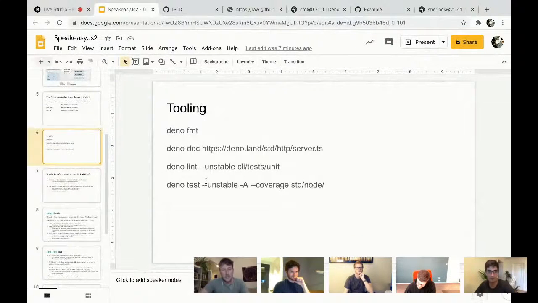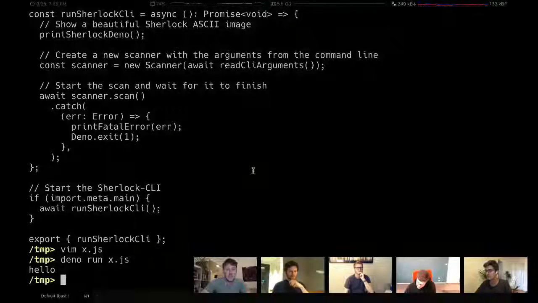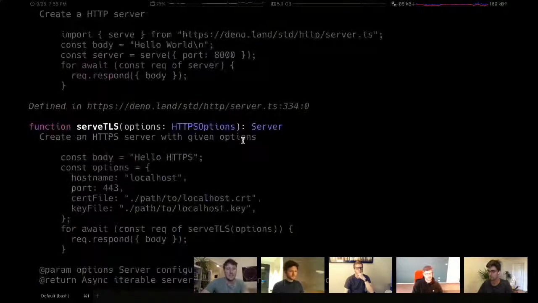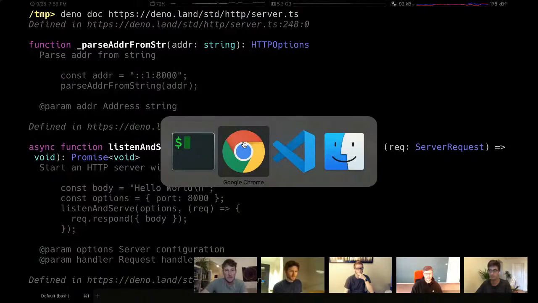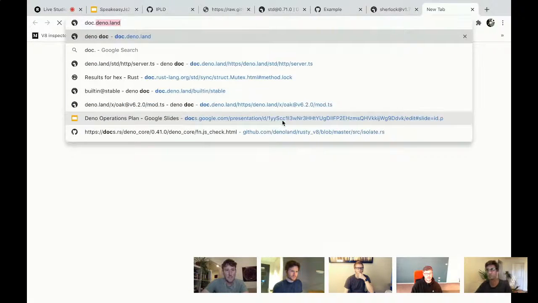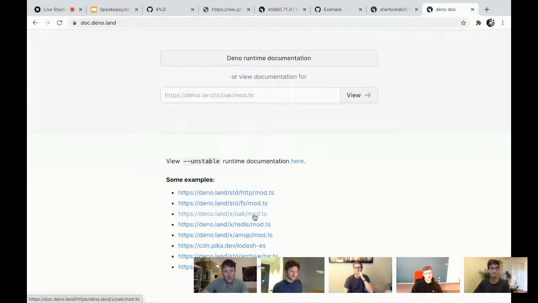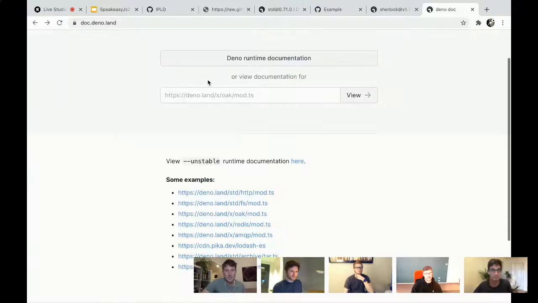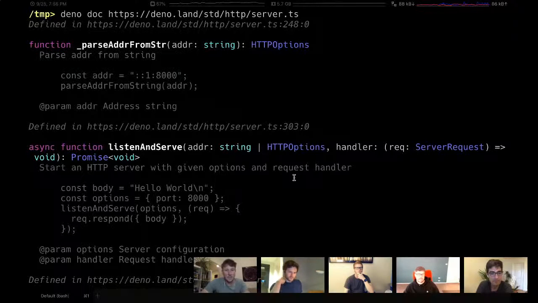Okay. Let me just give you a brief overview of some of the other things that it can do. We have all of these parsers built into Deno. So what we can do is, for example, given a URL, we can parse out documentation like this. And you might notice it happens very fast. Yes. All of our parsers are written in Rust, and we use this in our website to provide documentation. Provide a URL to any JavaScript file, any ES module JavaScript file, stick it into this box, and we should be able to generate some documentation for you. So that's built into the command line.